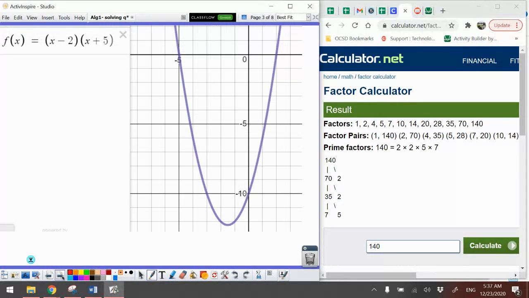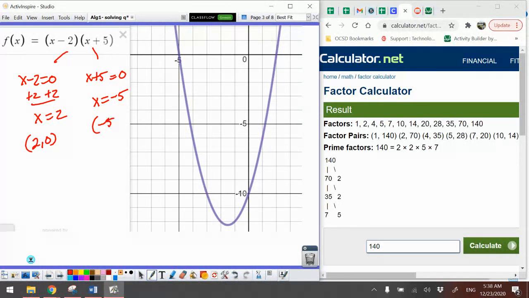Okay, let's look at this one. So again, this one is already factored. So I know that I have two equations: x minus 2 equals 0, x plus 5 equals 0. And the nice part is solving these really doesn't take much effort, and I wouldn't expect to see you showing work on these. I would expect you to be able to just identify the solution, because you know that you have to do the opposite. So this ordered pair would be (2, 0), and this ordered pair would be (-5, 0).